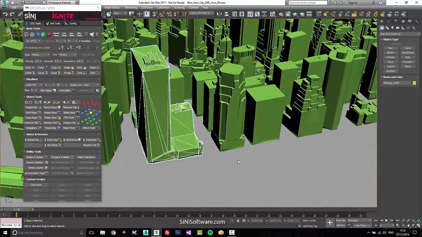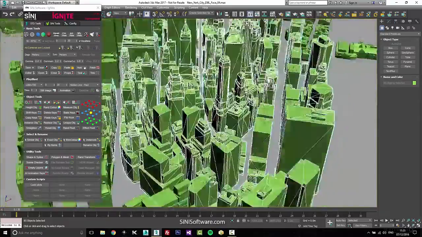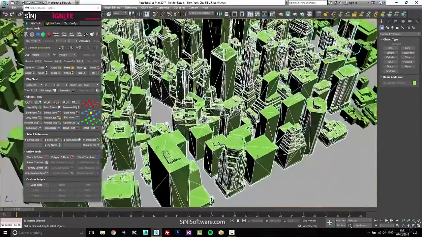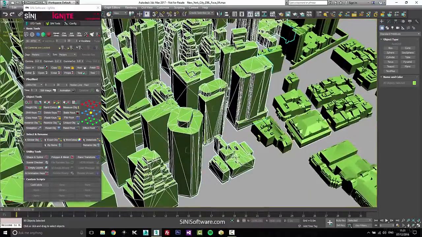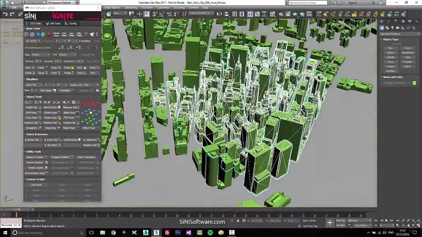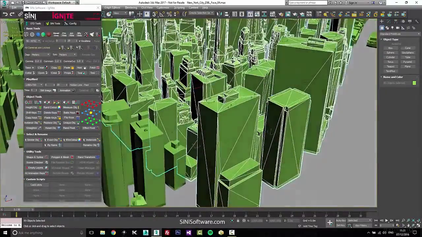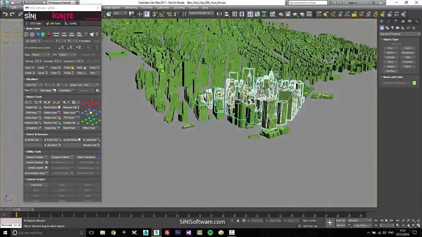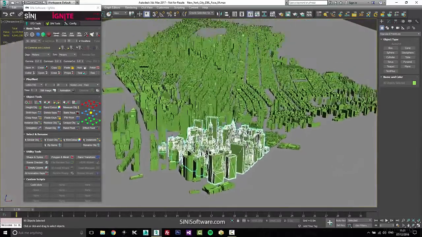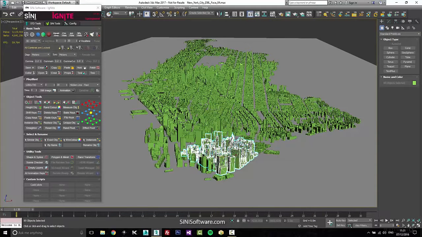And now you can see geometry looks a little more stable. It's nice and clean. Well, it's not clean, of course, because it's still just basic geometry. There's probably double faces, all sorts of problems in here. None of this stuff is welded. There'll still be a lot of stuff to do. All right, so the next thing I'm probably going to want to do is look for all sorts of double faces.